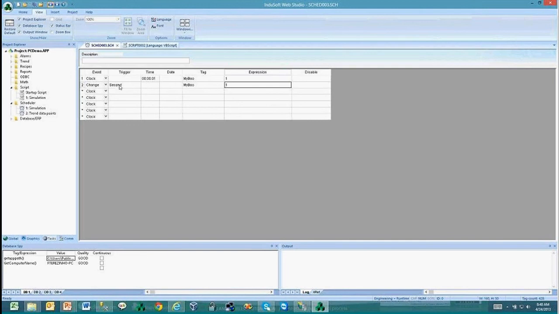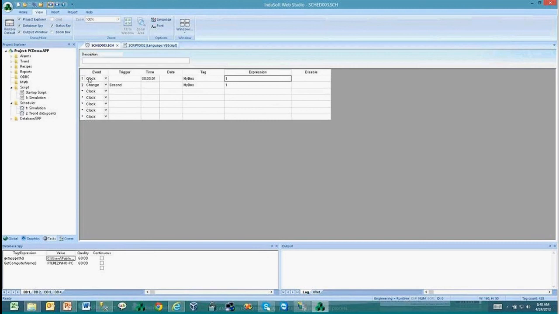The main difference here is that this trigger will be synchronized with the Windows clock, with the local clock from your computer, and this one will not have any synchronization with your Windows clock. This action will happen every second, but not necessarily every time that the second from your Windows clock changes.